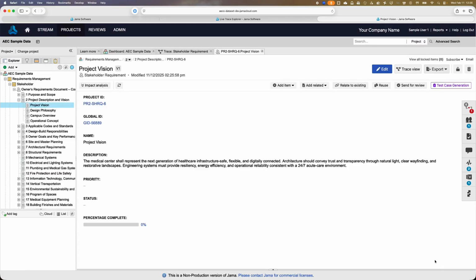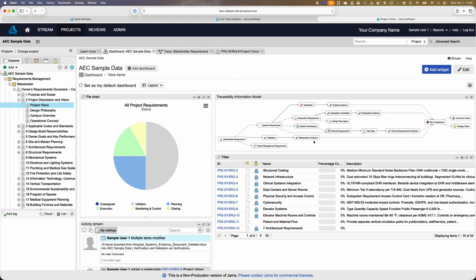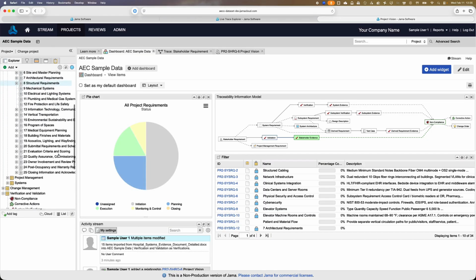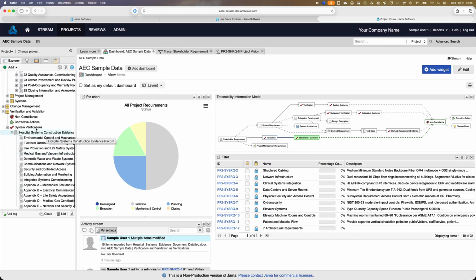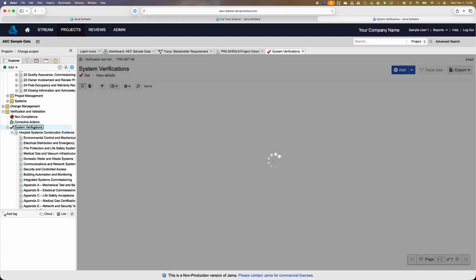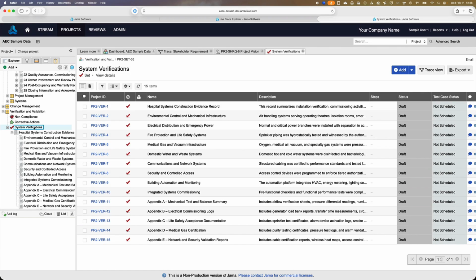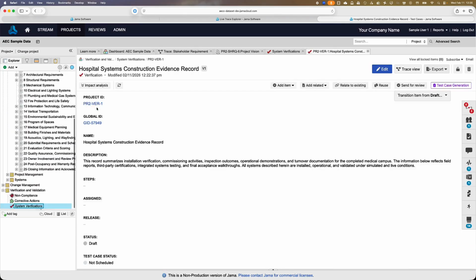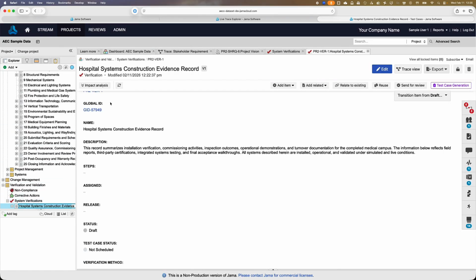But traceability doesn't stop here. Another component of our audit trail is showing the evidence that we have constructed what we set out to construct. This is typically in the form of evidence documents received by inspectors or subcontractors, and these can easily be imported to Jama Connect in the same way that we imported that initial owner's requirement document. You'll see though, when we import the evidence record, they're not actually related to any requirements.